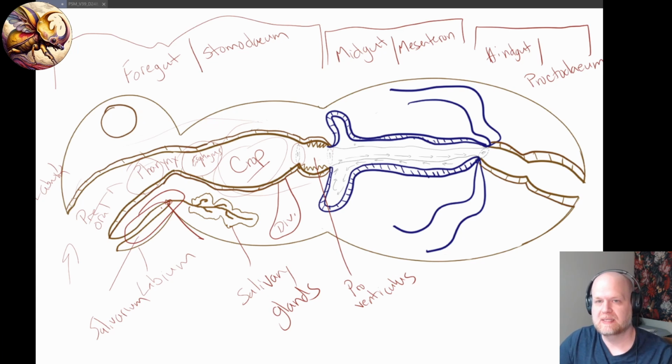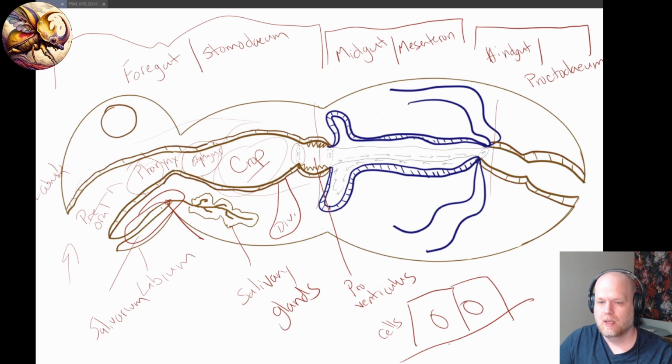So now we're entering into the mesenteron or the midgut in blue here. And this is where all of the digestion occurs. So the mesenteron has exposed columnar cells, which will absorb nutrients. And the columnar cells will be exposed semi-rectangular cells perched on a basement membrane. So you'll have cells here, and you'll have the basement membrane down here. And the columnar cells will have little fingers, which increases surface area, and this is where nutrients will come in. So that's what these blue rectangles are. These are the columnar cells.